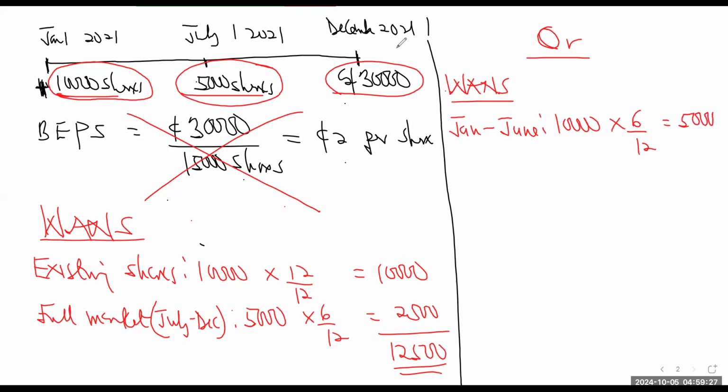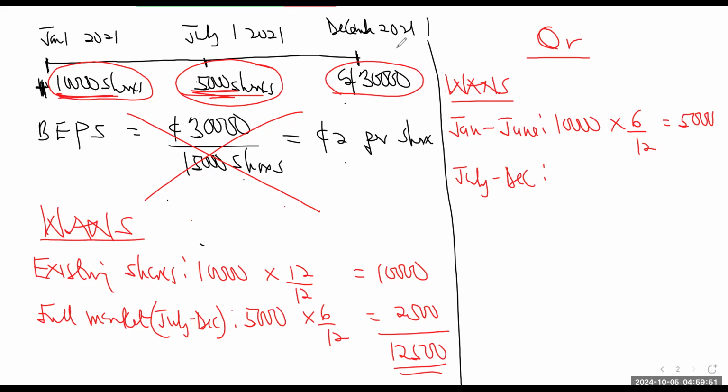Okay, so let's come to July to December. July to December, the 10,000 will still be there for 6 months, plus this one. So for the profit for July to December, there will now be two categories of shares contributing to that. The shares that we have from the beginning will still be in issue for the 6 months.